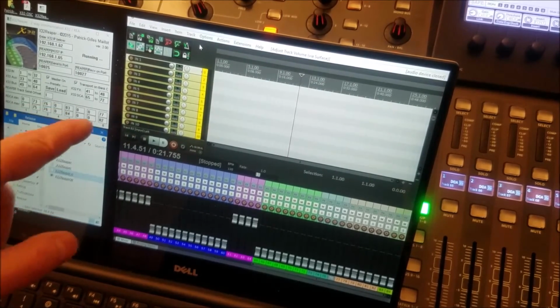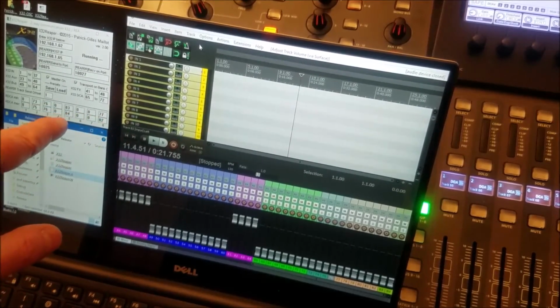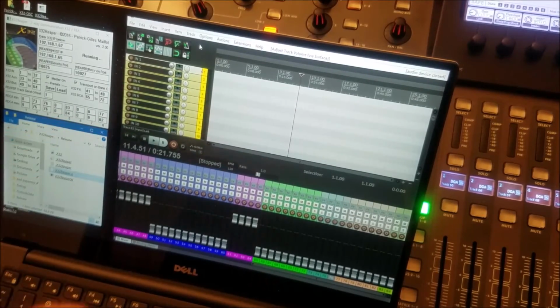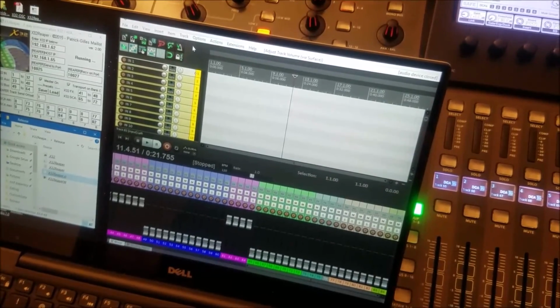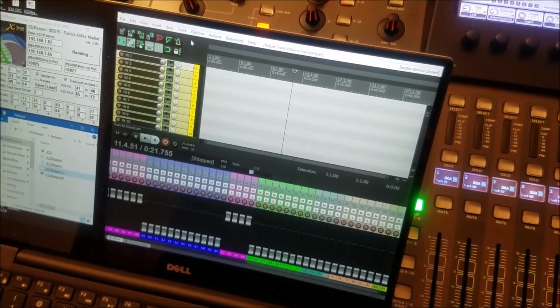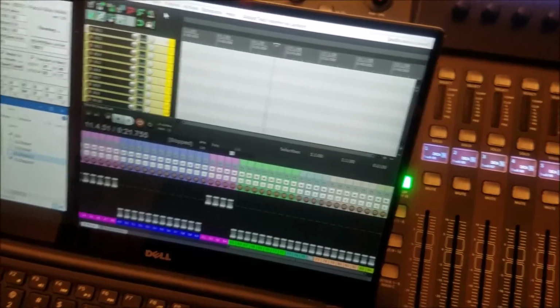I have voluntarily inverted the order of tracks assigned to DCAs number 5 and 8, just for the fun of it. And now I'm going to show you how that runs once assigned.